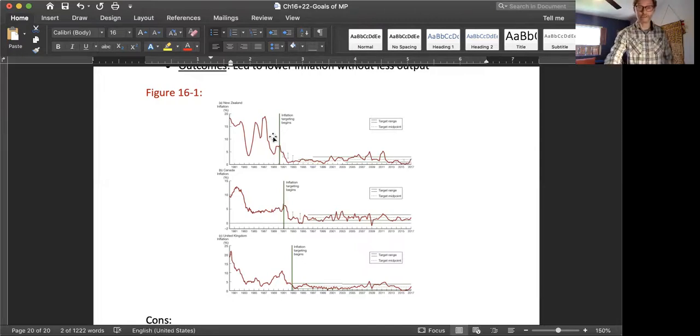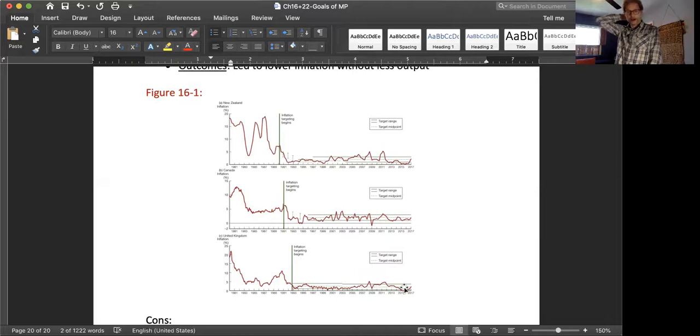So, you see here, New Zealand, inflation's all over the place. Or Canada, a lot of fluctuation. UK, a lot of fluctuation. Now they don't have it. And so, many critics have said, listen, why are we asking too much of our central banks? Why don't we just ask them to do one thing and to do it very well? And that this would be a very valuable thing if we could count on having low and stable inflation.